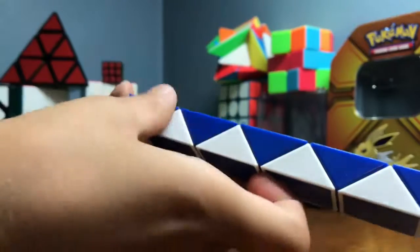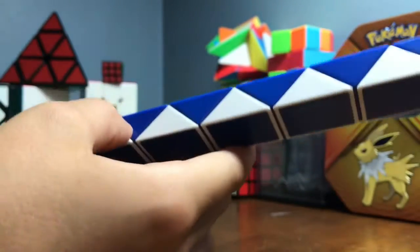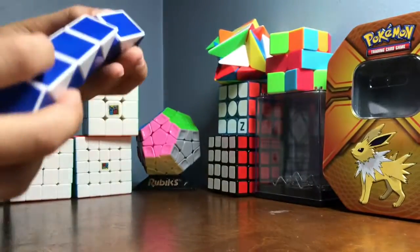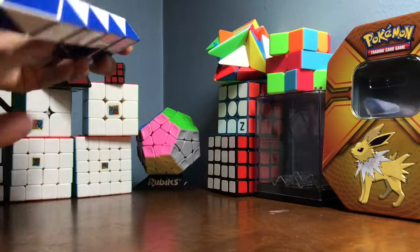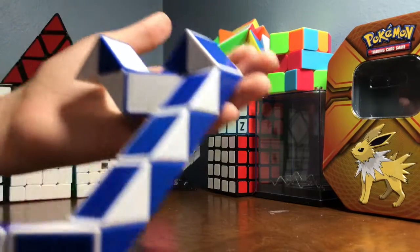Then you're gonna count one, two, and turn this one away. And you're gonna count one, two again. Turn it one, two, turn it twice. And then one, two, turn it up. So what you should have looks like this.